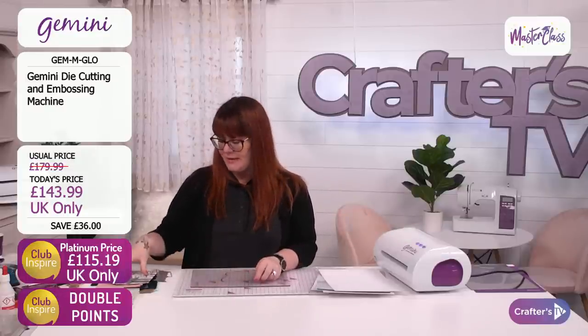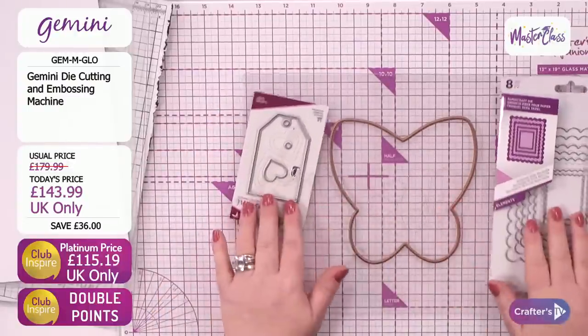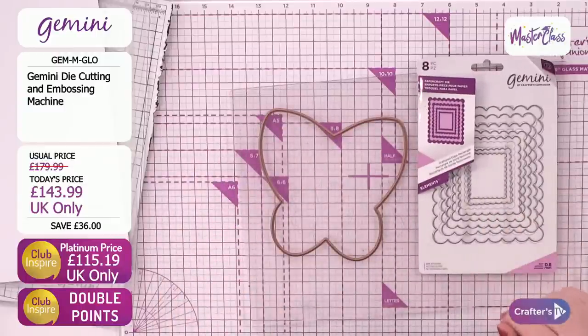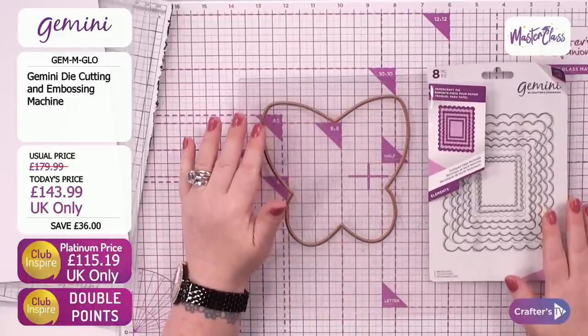But for the most part, with our normal dies, you can see that my multimedia die is this gold colour. Would we cut cardstock with our multimedia dies, or do you have to keep them for heavier, more substantial materials? No, you can cut cardstock with the multimedia dies.